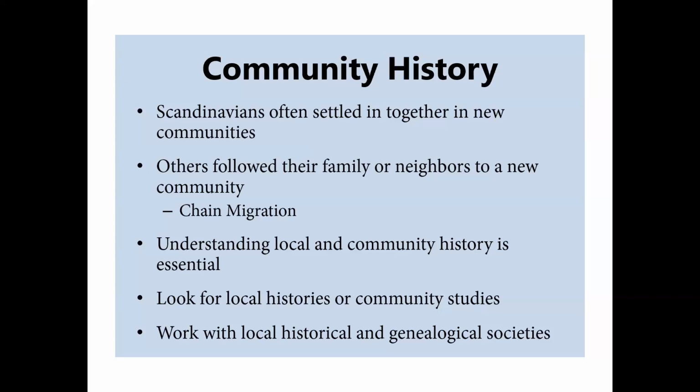Community history. I talked a little bit about this at the get-go, but again, just like any of our immigrant ancestors, Scandinavians settled together. They participated in chain migration. So you might find that younger siblings followed their older established siblings and settled in that new town. You may find that a whole parish kind of picked up and moved to a new community. So really looking at that local history, community history is really essential for these Scandinavian immigrants.